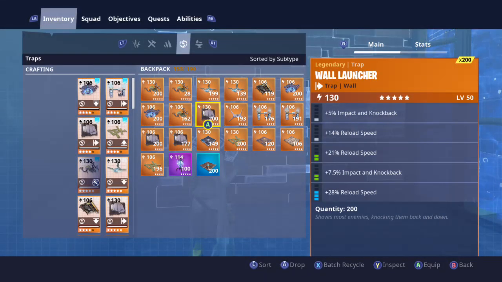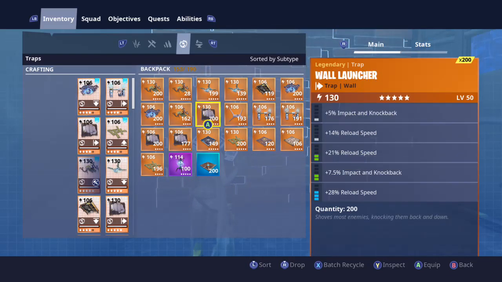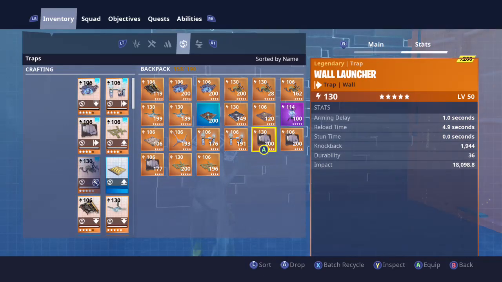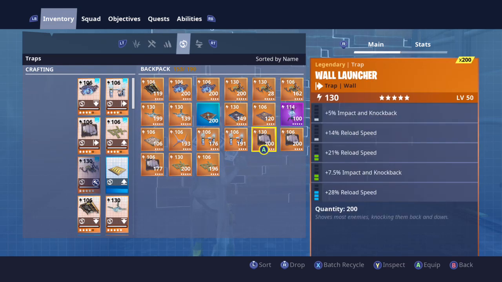Now, if you have fully legendary perked up all launchers like I do, 106s will be better than the 130s legacy rolls. So this is a legacy roll. Let's see if we can get these side by side so you can see. My 130s, despite being 130s, even though they're legacy rolls, they are vastly inferior to my 106s that are fully legendary perked up. This is the way traps are going now. If you have 106s fully legendary perked up, they are superior to 130s in the old game. These were god roll wall launchers.